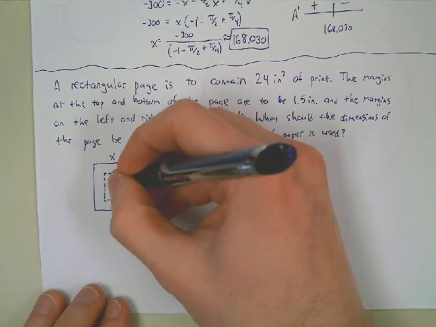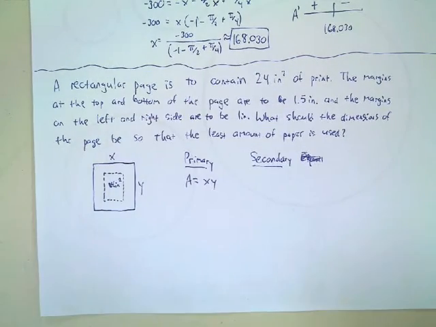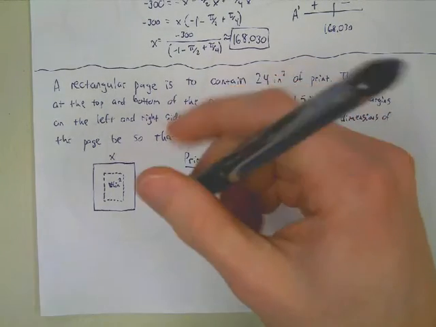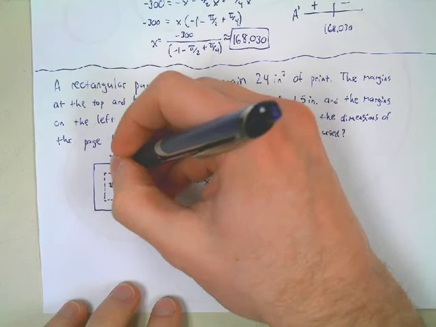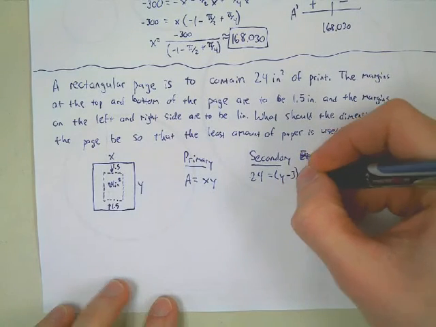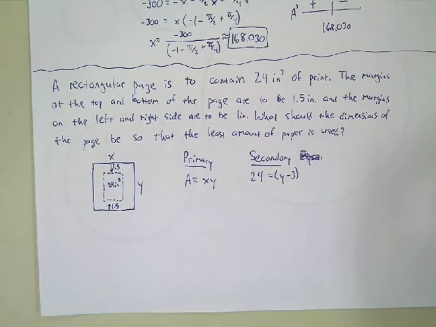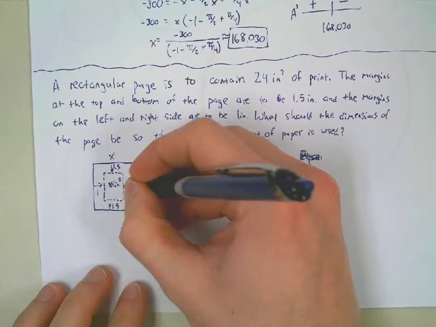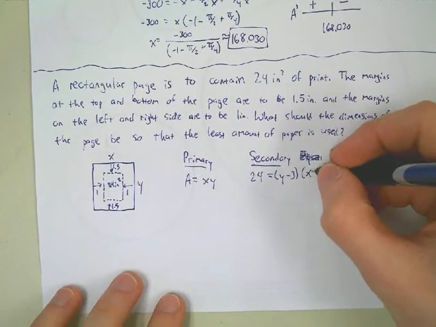So we already know the area's got to be 24, but how will we designate what the dimensions of that print space are? 1 times x minus 1.5. No, careful. It comes from both directions, so you have the right idea. From the top and bottom, we're coming in 1.5 each, so that's going to be y minus 3 for the total. And then in from the left and right, we're going to come in 1 inch each, so it's 2, and so it's x take away 2. So there is our secondary equation.